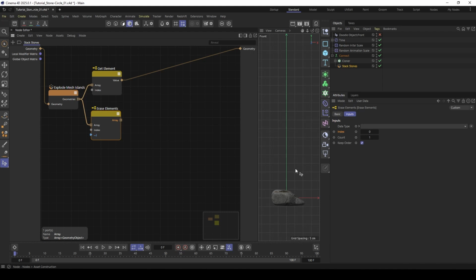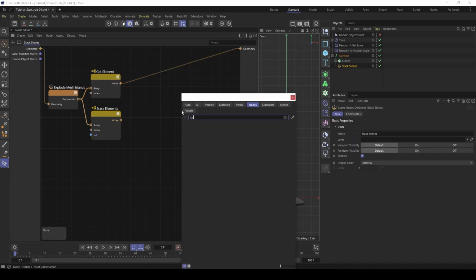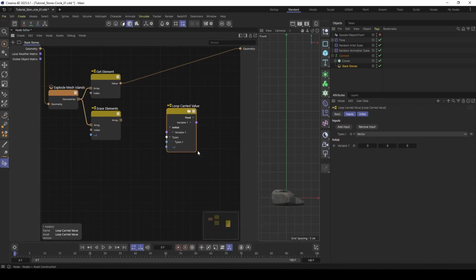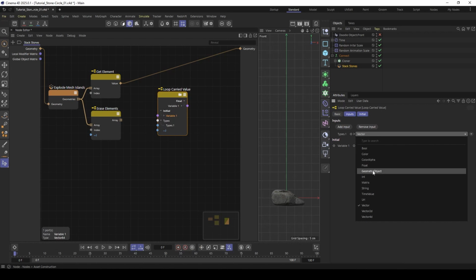And now, because we have to do this stacking operation with one stone after each other, we can do this with a loop carried value. So here is the loop carried value, and here we have our initial value. The initial value is a geometry object, so the first stone.